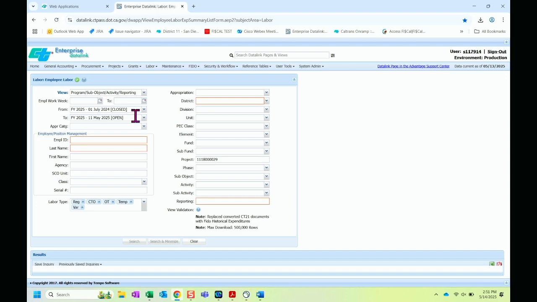Any of the red squares means that you have to input information in order to run the query. So I'm just going to put star, which is a wildcard for district, because I want to pull all districts.